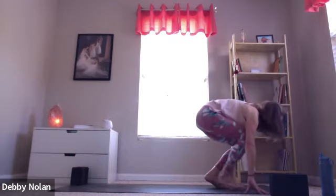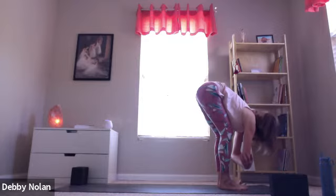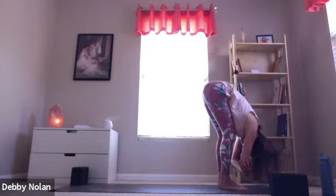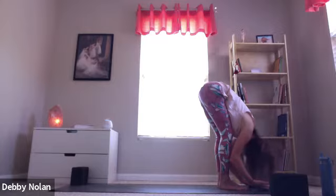You're just going to make your way to the top of your mat. Keeping the knees bent, we're going to come into a ragdoll here. So grabbing opposite elbows, you're just going to begin to draw down to the earth, letting that head hang heavy, keeping a slight bend in the knees, and just trying to settle in here. So rather than rocking side to side, just trying to let gravity draw you down, draw the elbows down, maybe even releasing the hands, having the palms face up. And just breathe.